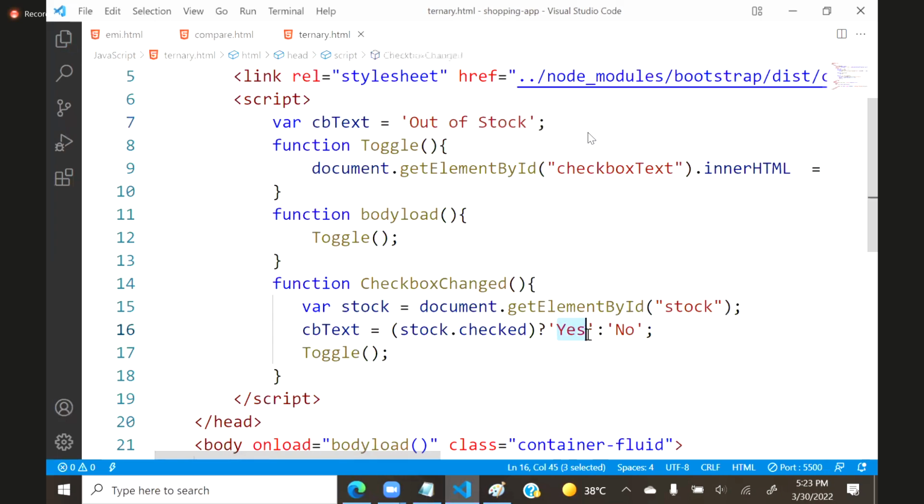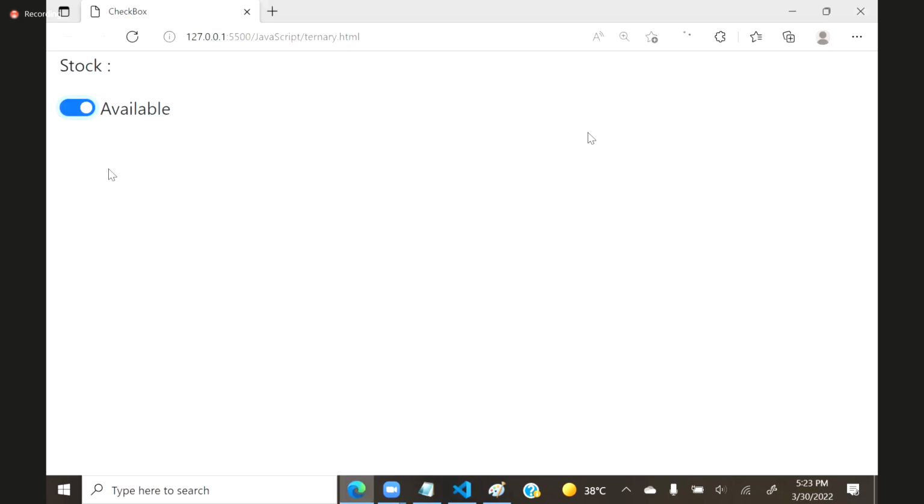And when checked, it should display available. By default, it is out of stock and then it says available. You can change the text dynamically. Every time it is not depending on text, depending on various other aspects, we use it.